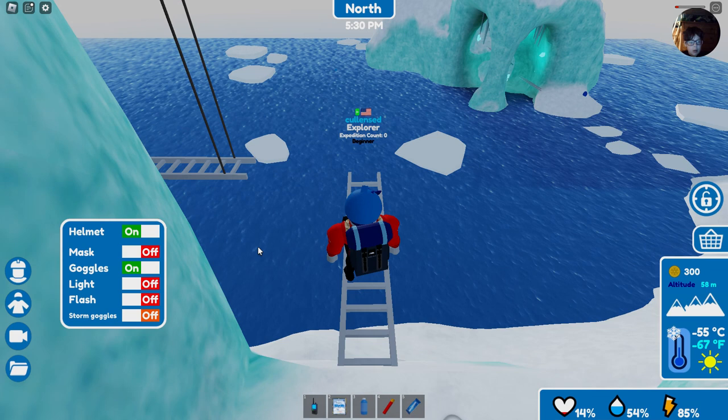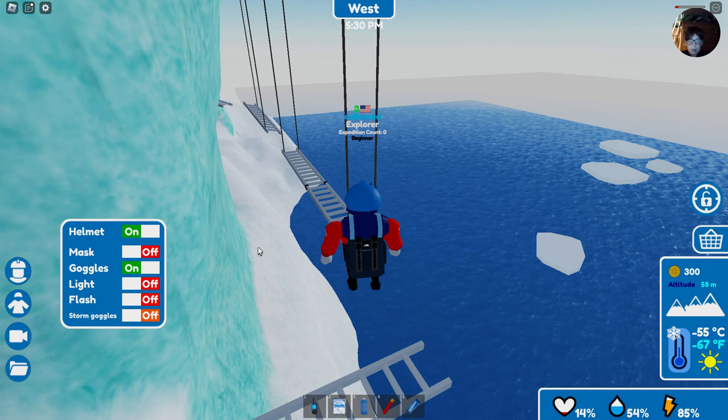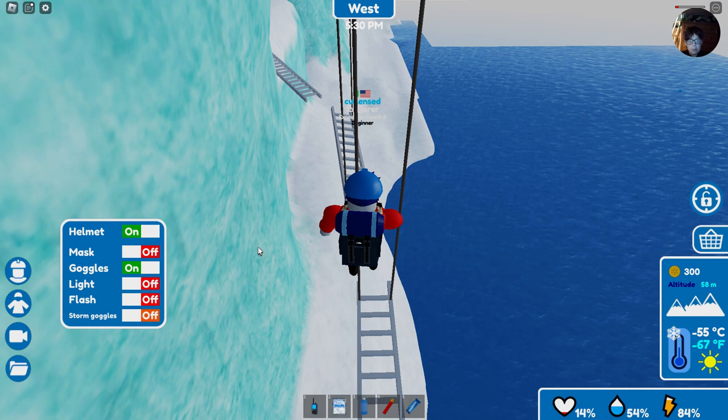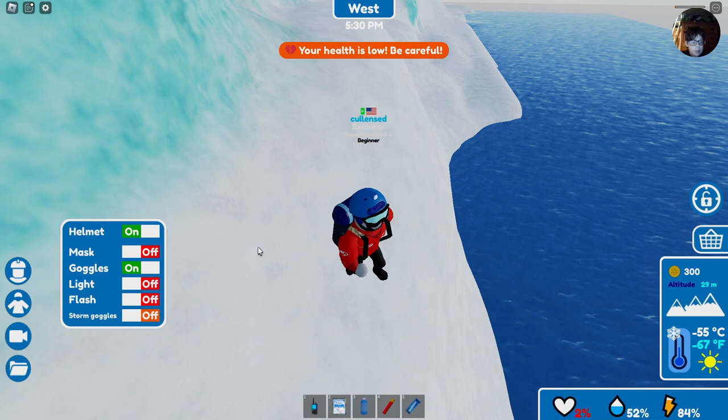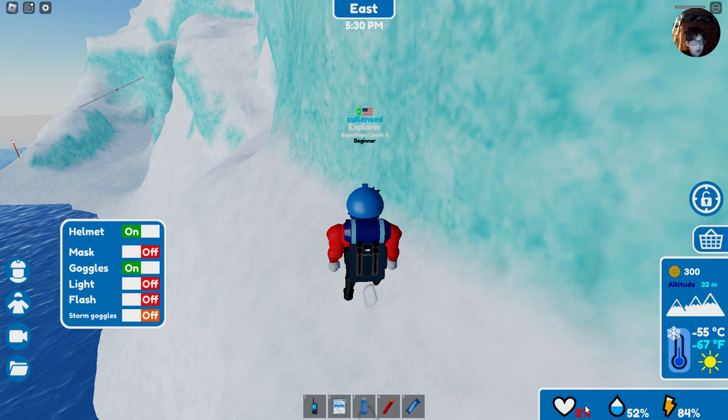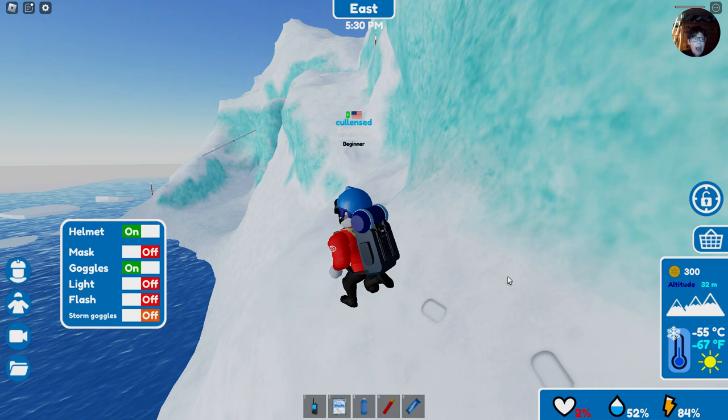Then I jump to this ladder. If I fall, I'm in big trouble. If I fall, I'm literally in big trouble, bruh. Uh-oh. Oof. I literally have 2% health right now. Look, do you see the little heart over here? 2% health? Yo, if I fall, I'm in big trouble.